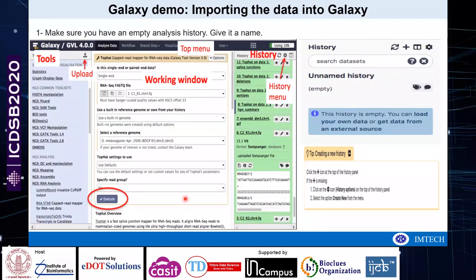So first you need to have a history. You need to create a history of your own data set, like they have mentioned here. For this you have to click on this plus icon at the top of the history panel, and if this plus icon is missing, you can go to this setting and then create new from the menu.